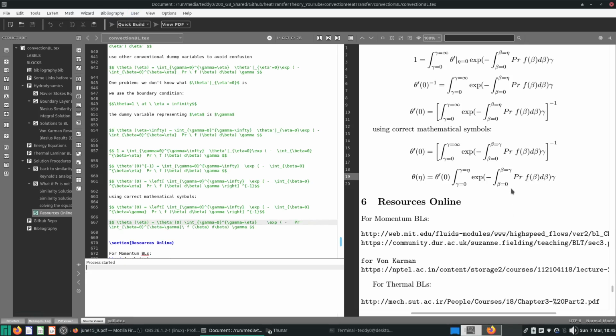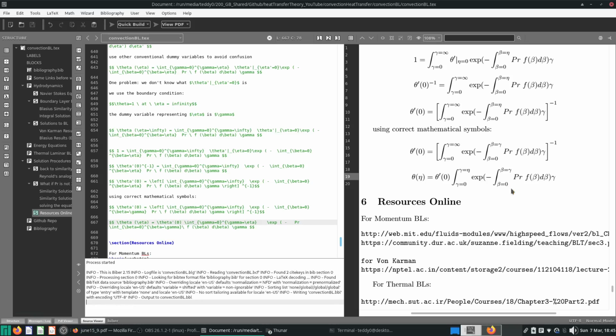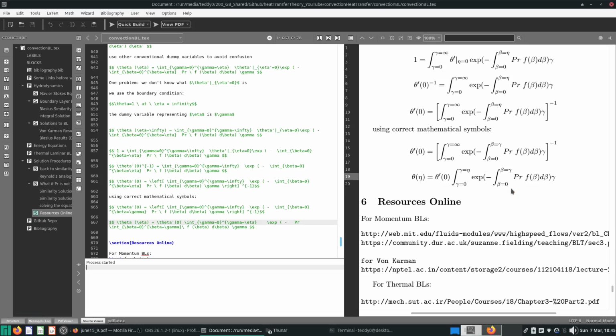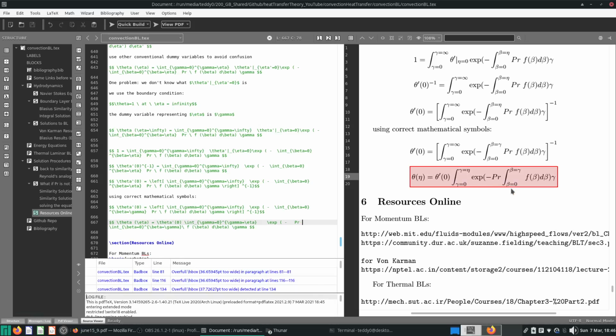Again, the solution here may differ by a factor of 2 or half or whatever, depending on how you initially define your similarity variable. But the concept, again, is more or less the same. Okay, so this is the solution for the dimensionless temperature profile. Okay, it's in a very, very weird, messy form. It's not like you can punch this into a calculator and expect something.